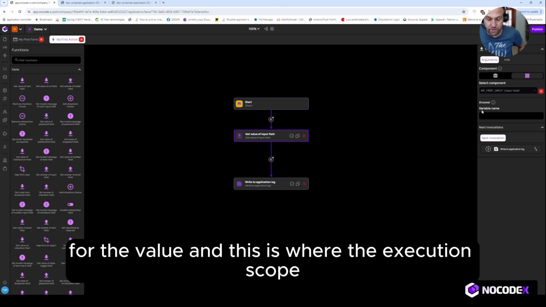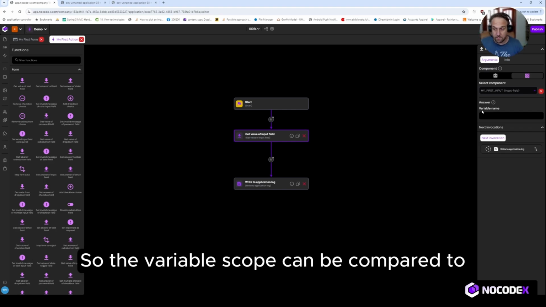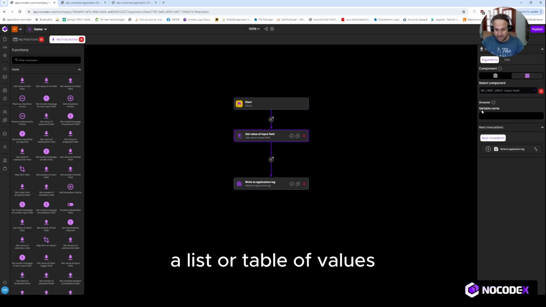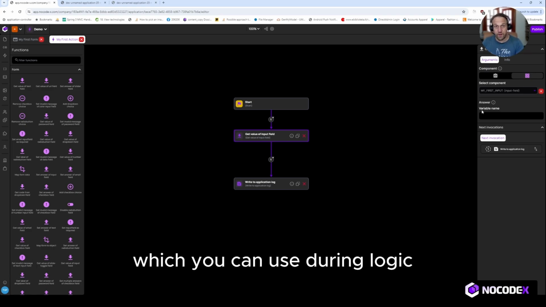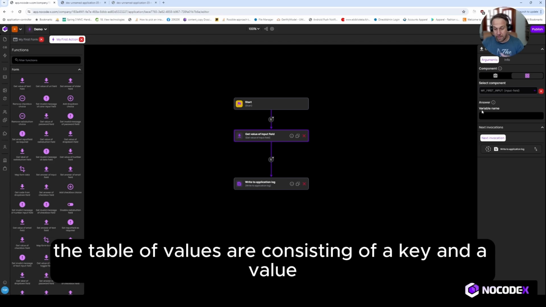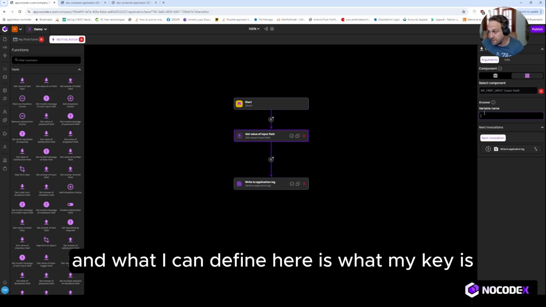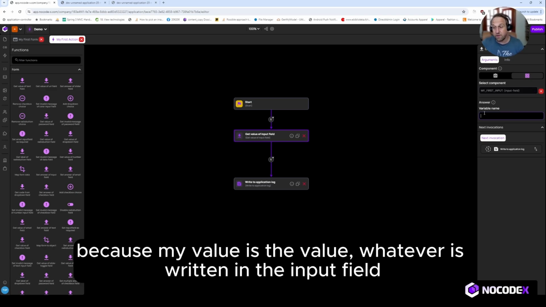And this is where the execution scope or the variable scope really comes in. So the variable scope can be compared to a list or a table of values which you can use during logic. The table of values consists of a key and a value. And what I can define here is what my key is, because my value is whatever is written in the input field.